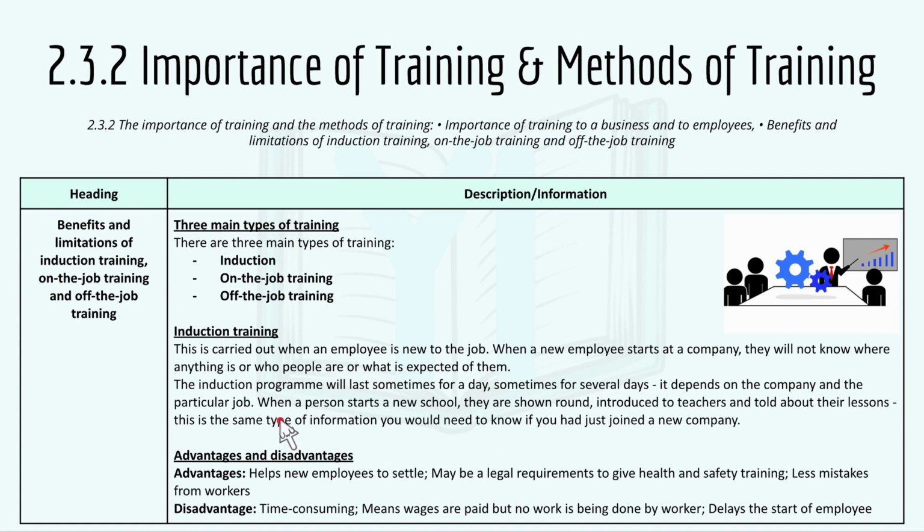Like for example, when a person starts a new school, they are shown around, introduced to teachers, and told about their lessons. And this is the same type of information you would need to know if you have just joined a new company. Advantage is that it helps the new employees to settle in, or it may be a legal requirement to give health and safety training, or there will be fewer mistakes from the workers. But disadvantages include it's time consuming. It means wages are paid but no work is being done by the worker, and it delays the start of the employee.